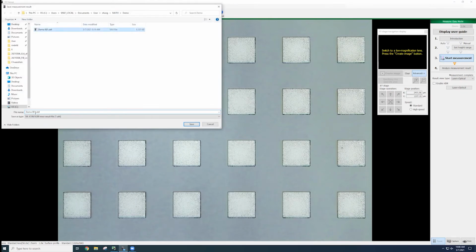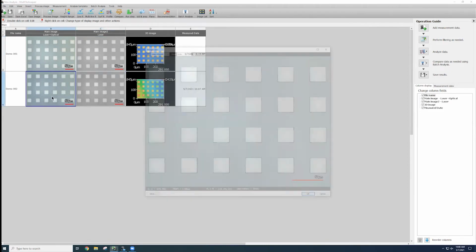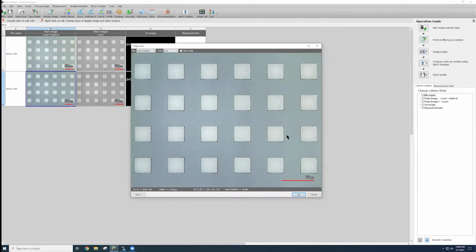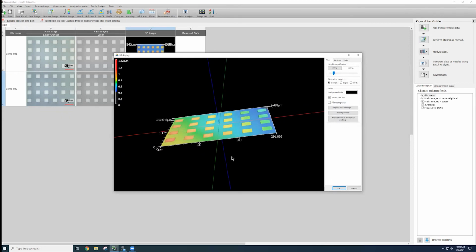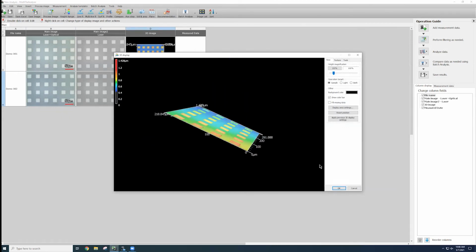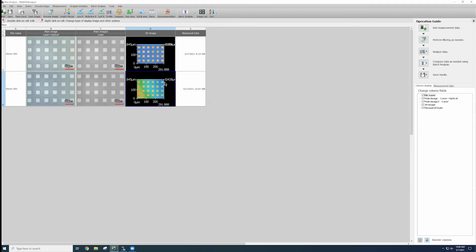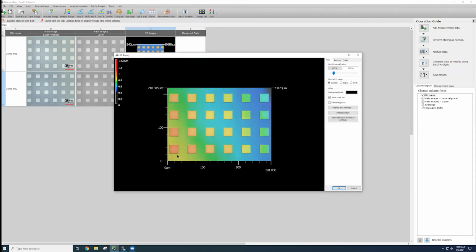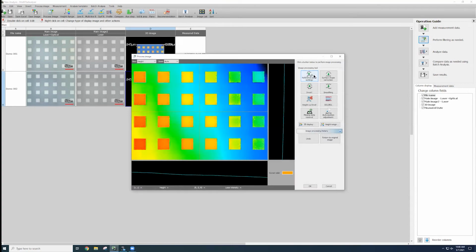Go ahead and just save this. Open up. So this here is the analysis software, and here we can pull in an image and take a closer look. Pretty standard, but we can also take a look at the 3D image and just manipulate it as we wish. Before I play around with this some more, you'll see a tilt plane across the sample, so I can go ahead and correct for that.